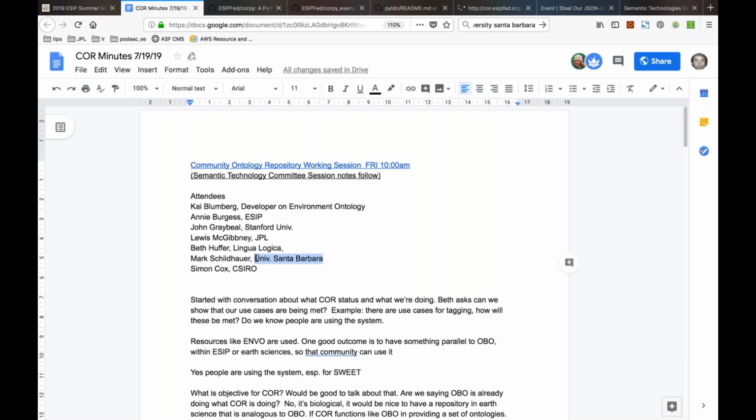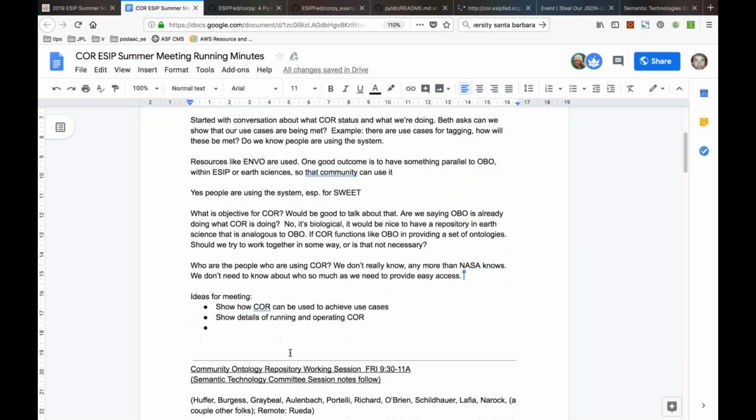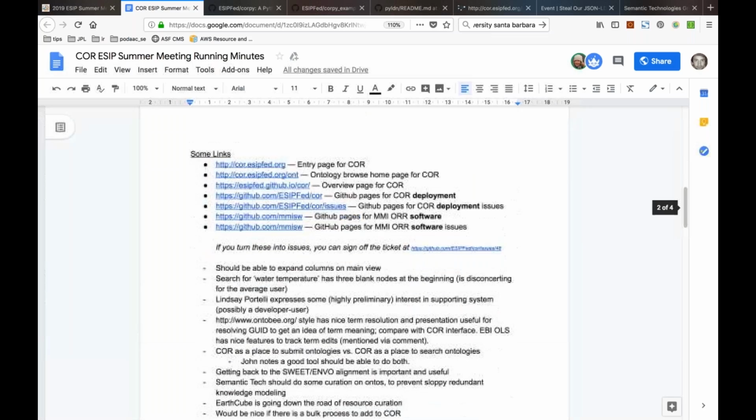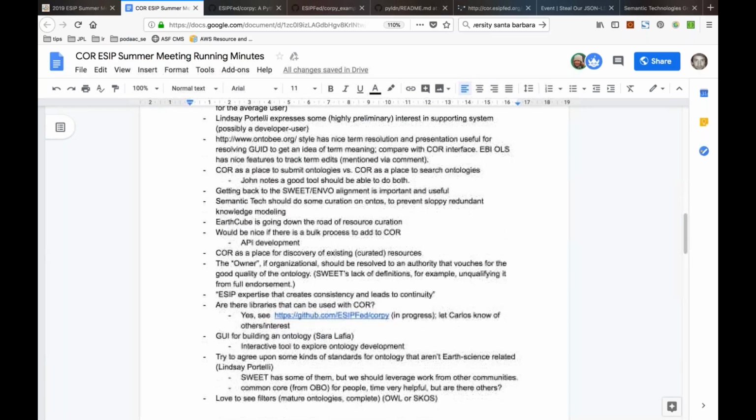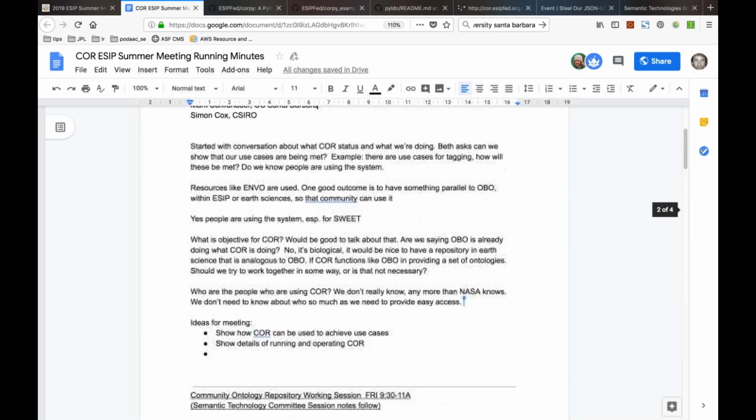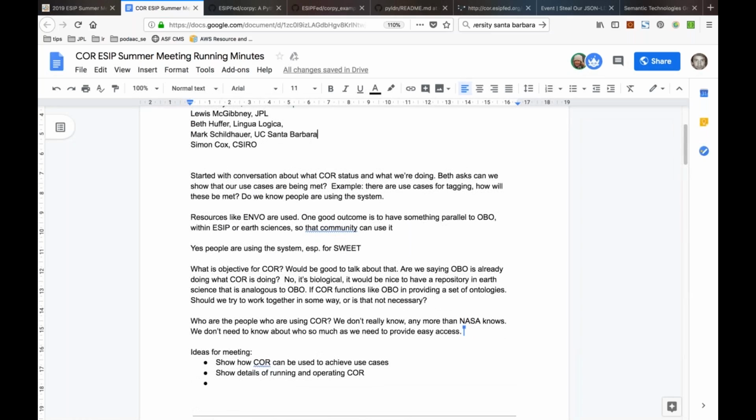So, Lewis, I still have this question in the back of my head: when you say lots of people are accessing SWEET through COR, who are those people? Are they repositories using it? The honest truth is, right now we don't gather any of that information, so we haven't got a clue. It's the same when you ask who accesses NASA's Earth data. They really don't know, but they know they get downloads. I don't think we really need to be bothered with who's accessing it.